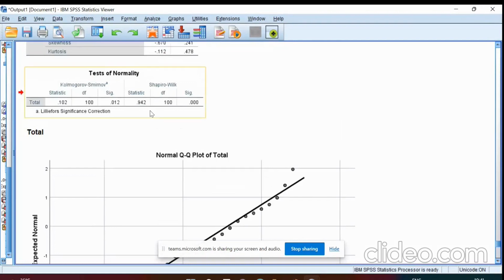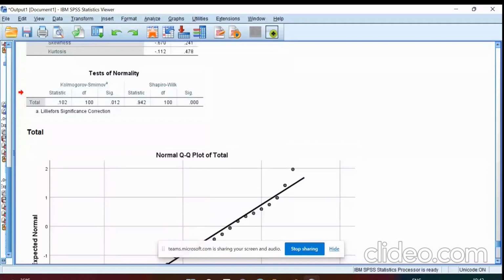According to this also, sir, the significance value is 0.012, which is less than 0.05, so we will reject the null. It is giving both the tests. It is also giving you a Shapiro-Wilk test here. This significant value, the p-value, is 0.000. So you have to reject the null hypothesis. That means the data is not normal. Yes. And then we do the critical values test. Yeah, now we go for non-parametric.